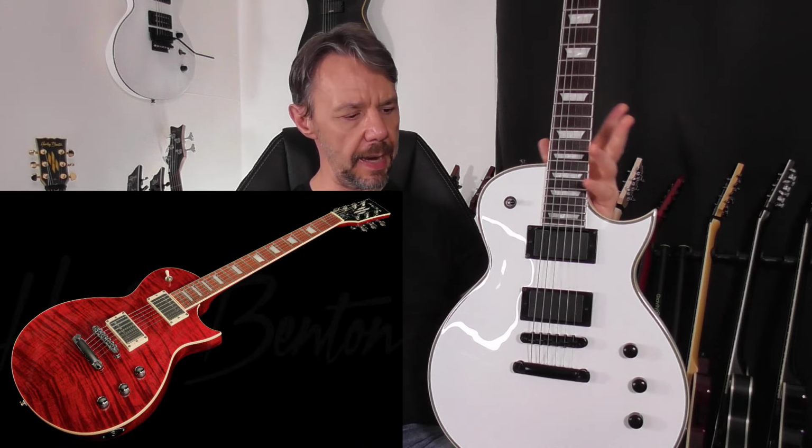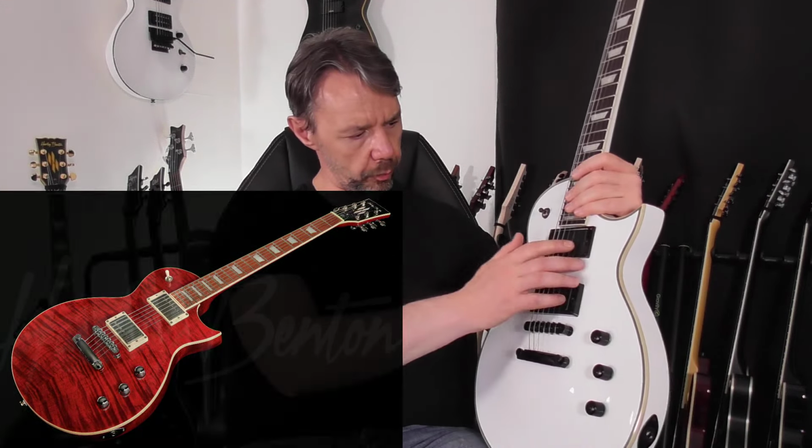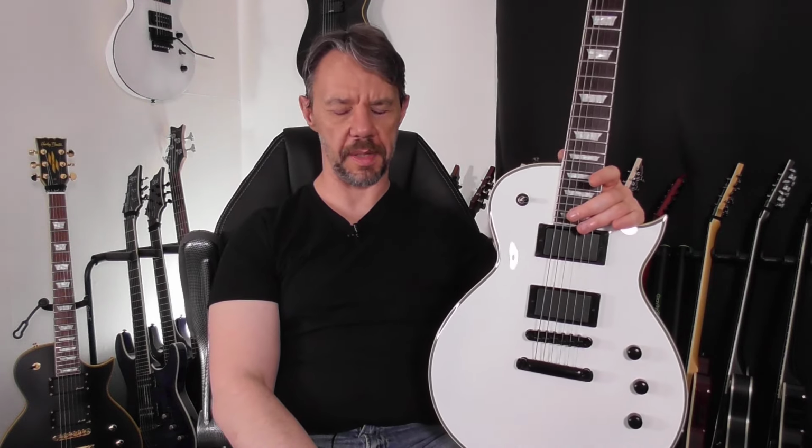active pickups with, I think I'm gonna go for a set of EMG 8160, very classic. I think I'm also gonna go for an EMG Hot 70 set, because that's the set you will find if you buy a Harley Benton SC-Custom Plus. And I'm also gonna compare them with some Seymour Duncan AHB1 active, because I've got them at home, and it's gonna change a little bit from EMGs, you know.